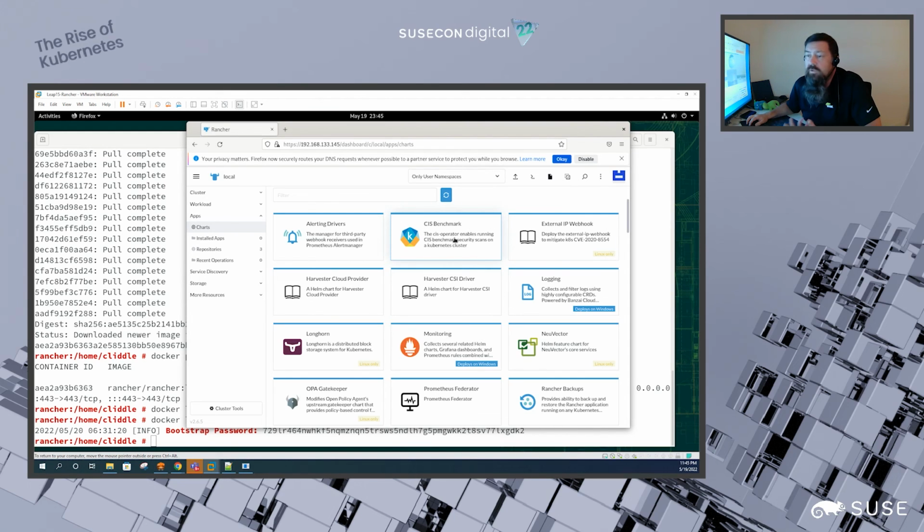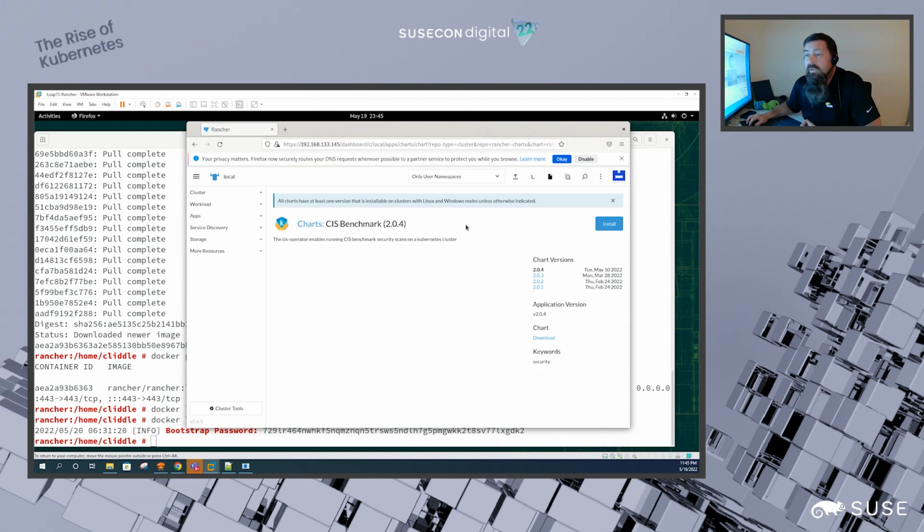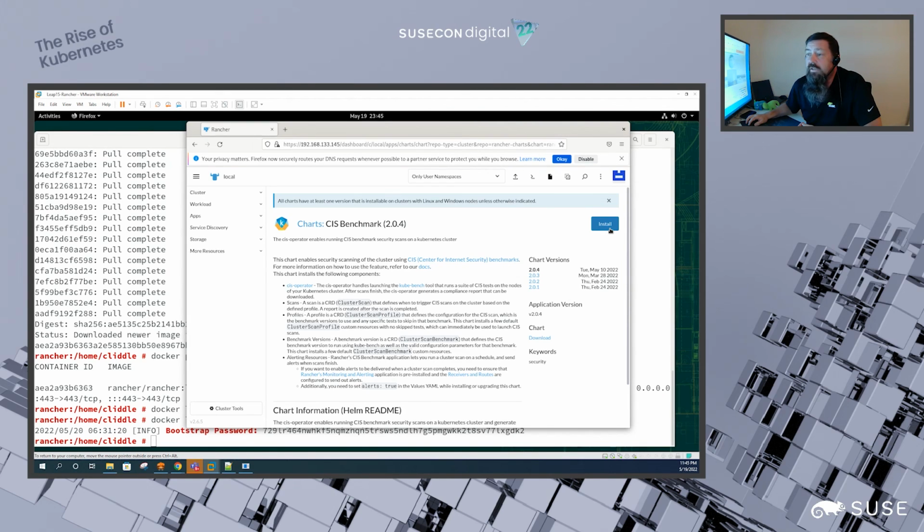This will go out once you enable it, and enabling it is as simple as hitting the install button right here. So these are Helm charts, which is a way of deploying entire applications. You will learn to love Helm charts. This is one thing that you can use to do that install, and it'll scan your clusters and look for security holes. Essentially, it's a configuration level piece. It looks like we actually have a really updated chart here with 2.0.4. So that's under the app section.